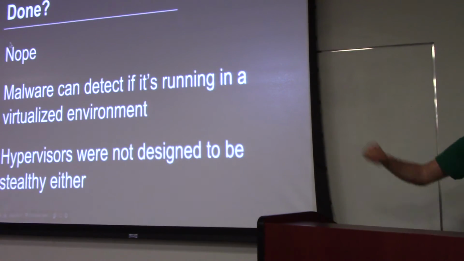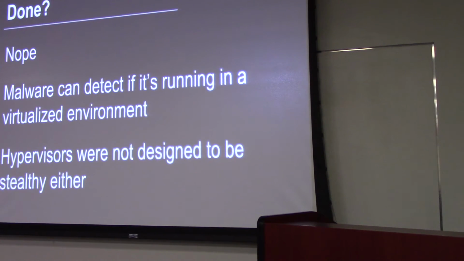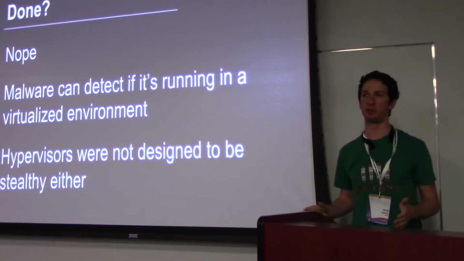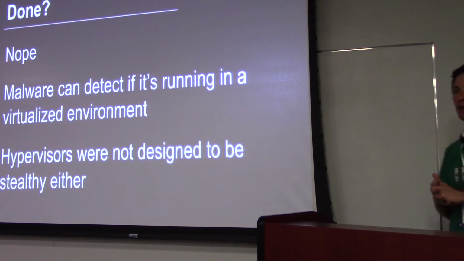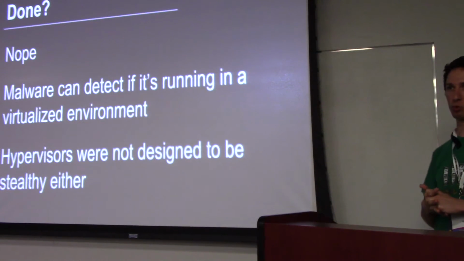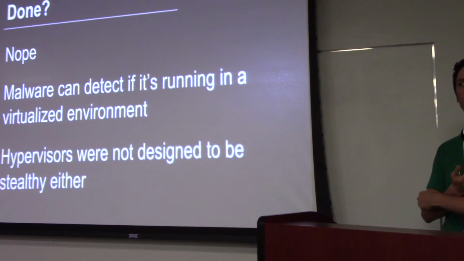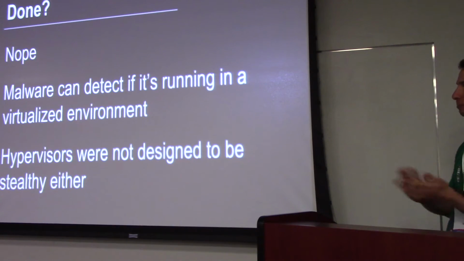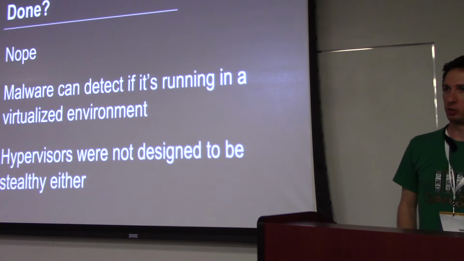So great, this is awesome. Are we done? Of course not. The problem we have is the same thing as with debugging and debugging tools. Virtualization was not designed to be stealthy. If you look at the requirements that hypervisors have, they don't have to hide their presence. In fact, hypervisors advertise their presence. A lot of hypervisors want to let the guest know that it's running in a virtualized environment so that the guest can potentially load better drivers, supporting paravirtualized drivers that use shared memory instead of emulated devices. So hypervisors were not designed to be stealthy either.